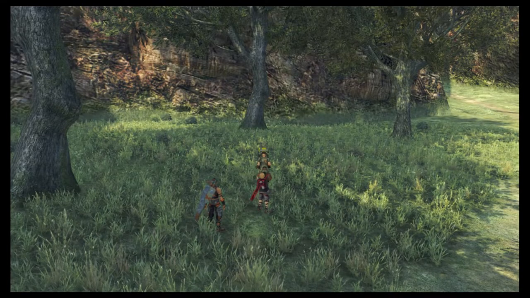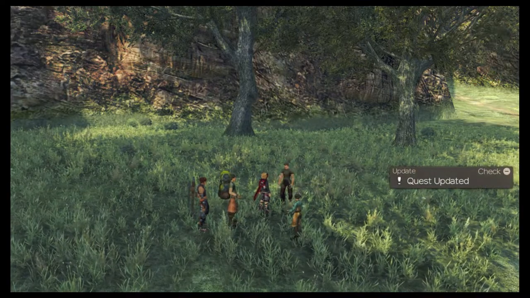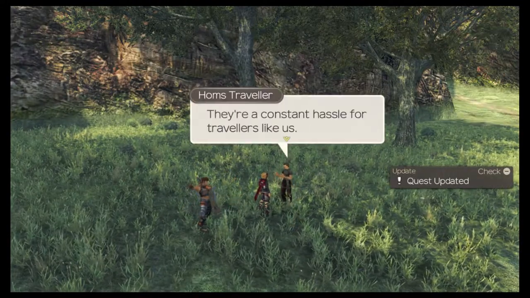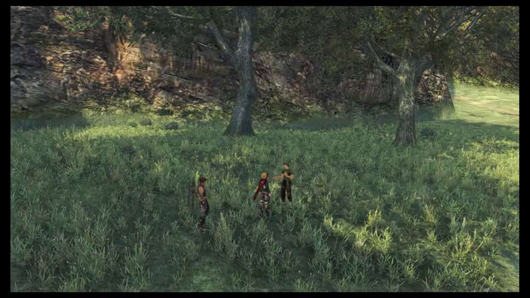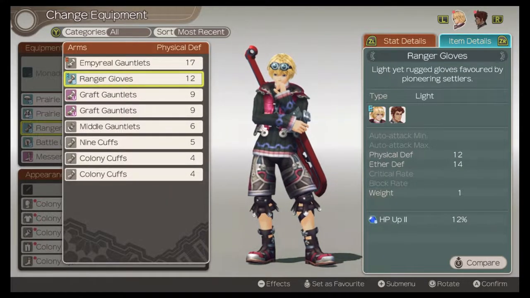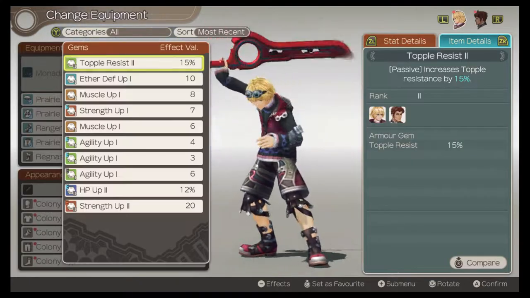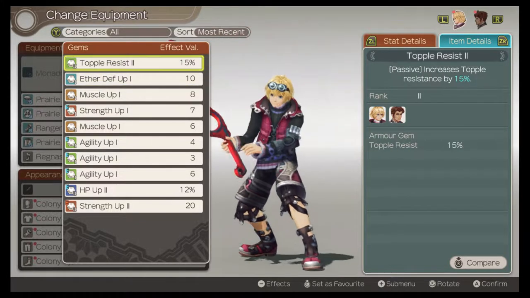Alright. Good day. Just quickly going through these. Good day. Good day. Good day. Good day. Change equipment. Give you top resist for now.